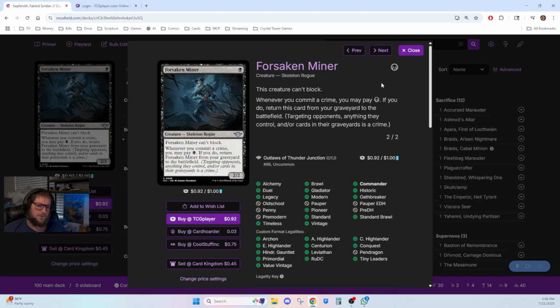When you commit a crime by targeting an opponent, anything they control, or cards in their graveyard is considered committing a crime, right? So when you have Sephiroth, Sephiroth says whenever another creature dies, target opponent loses 1 life and you gain 1 life. Even better if you've already got the emblem out, because then it doesn't even matter if Sephiroth's on the battlefield anymore. Because it says target opponent, you have to pick one, so you're committing a crime.